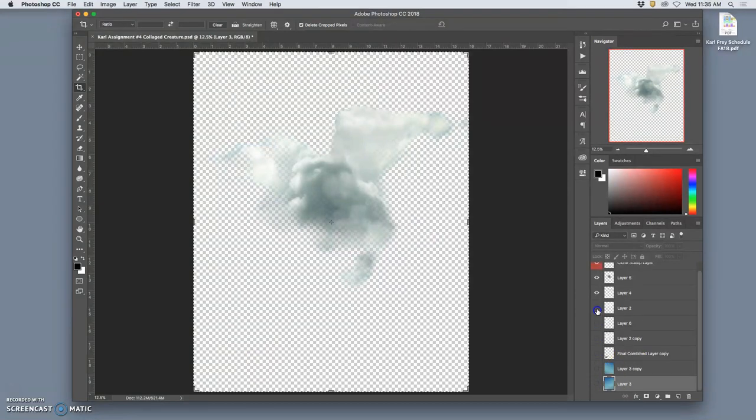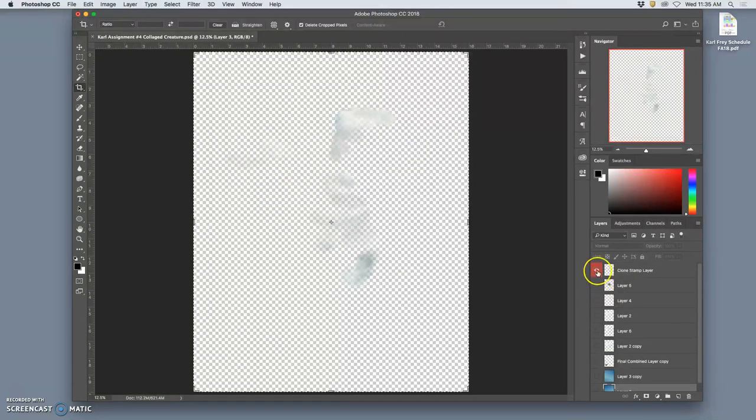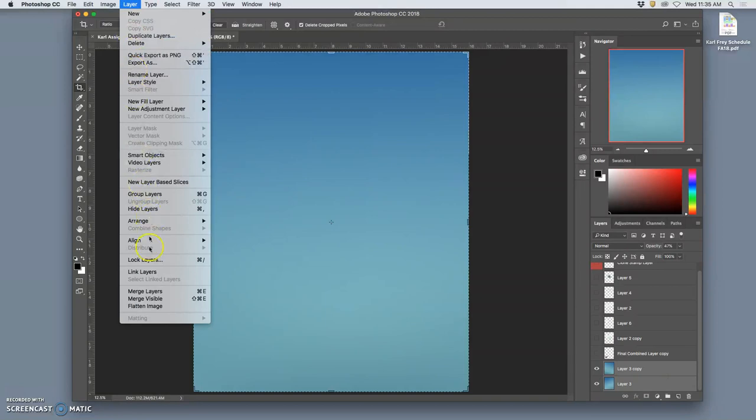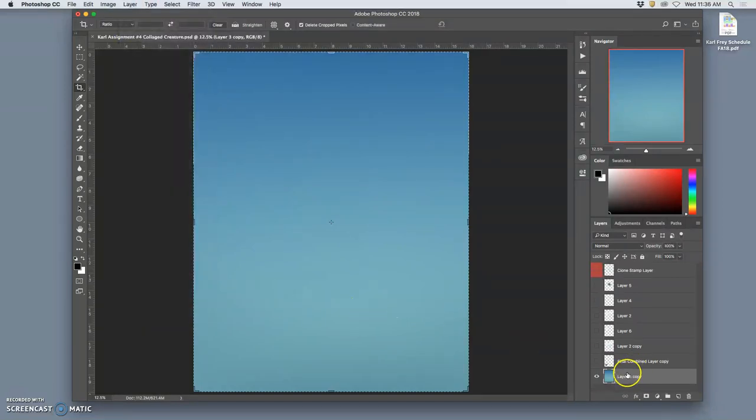So I am going to turn everything off. This is an easy way to kind of merge assets. And I'm going to turn on just the sky layers. And remember, these can be played with opacity. They can be modified. So these are assets that are versatile. But if I like this, I'm going to combine both of those layers by holding down Shift, selecting them both, going to Layer, Merge Layers, hitting E. I'm going to label it Sky Asset.